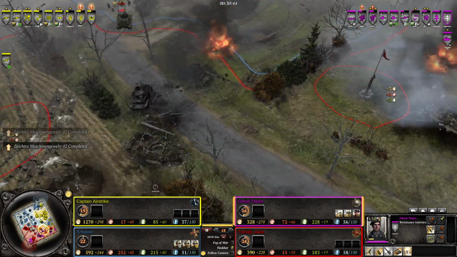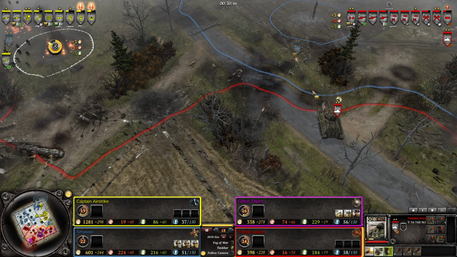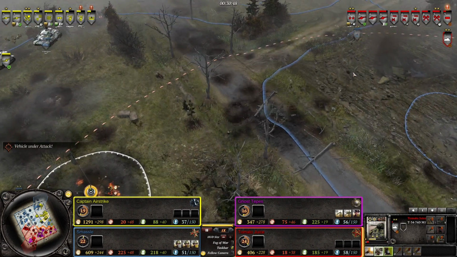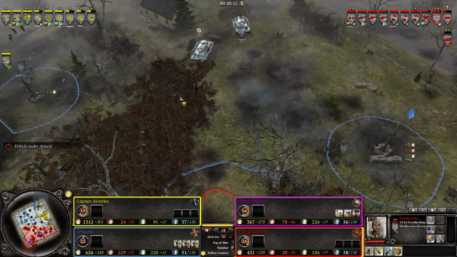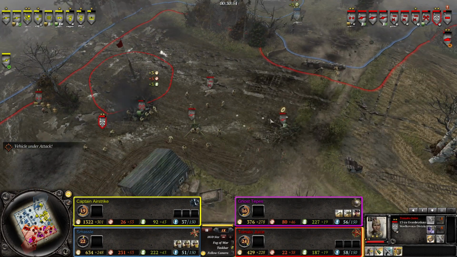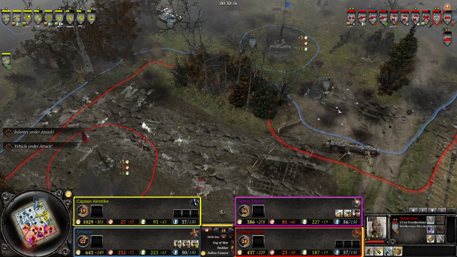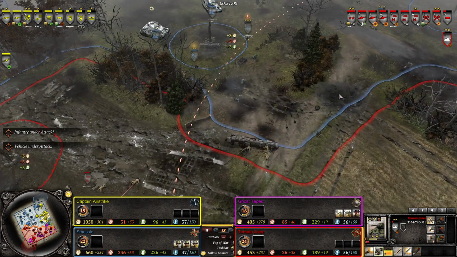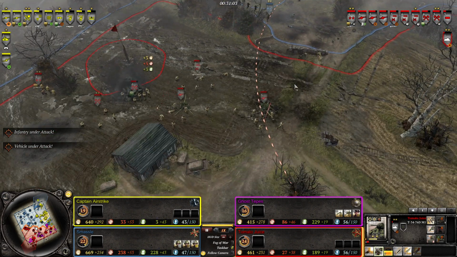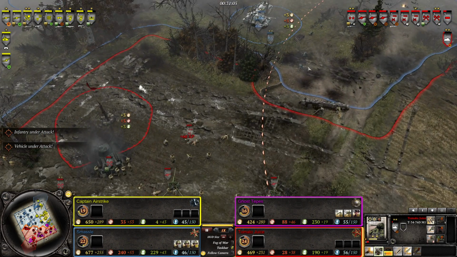Soviet player is still seeming... He's not doing any cover though. He's just standing waiting for enemy tanks. That's probably not the best thing. You need to at least be in some kind of cover. But Fallschirmjäger just keep pushing for now. But there is a lot of Soviet troops there, so that's a lot of rifles.